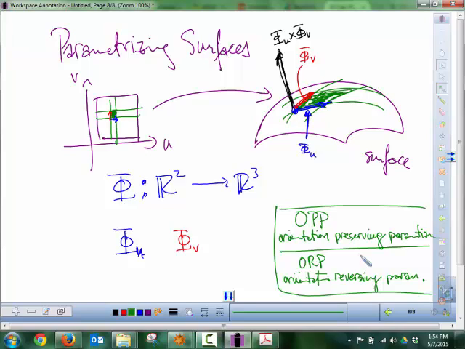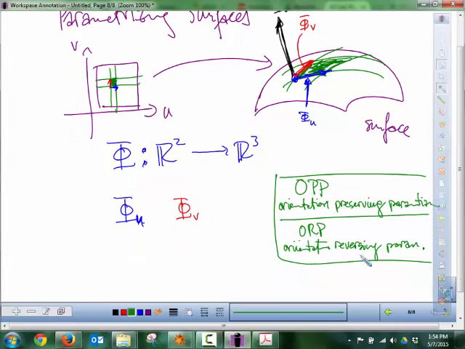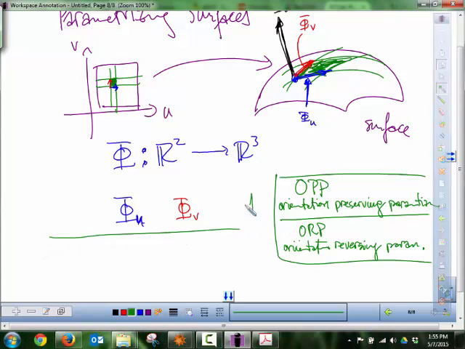Okay? Now, surfaces generally have two sides. And so having an orientation is clear when you have a surface. And if you have a normal vector that's pointing out this way, the only way you can get to the other side is to cross an edge to get to the other side.